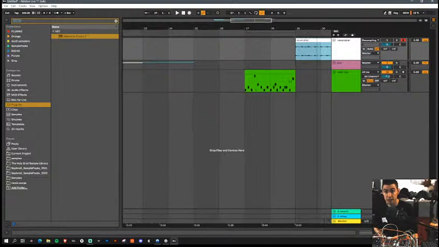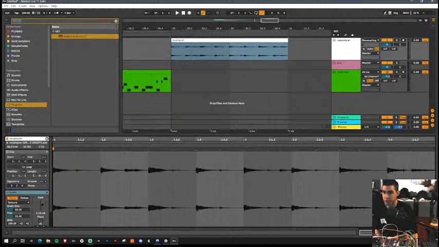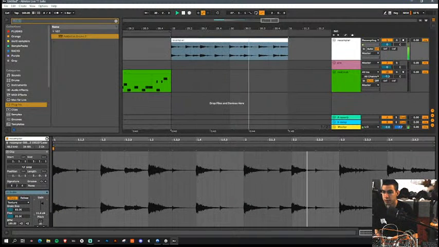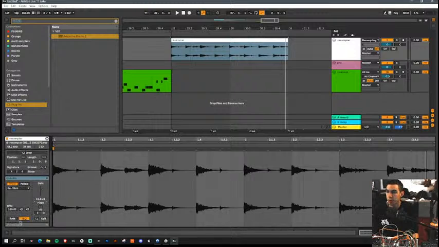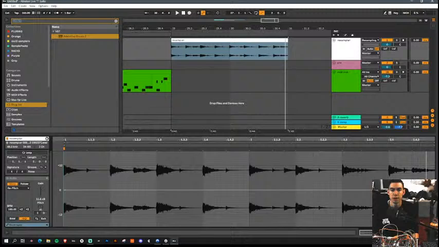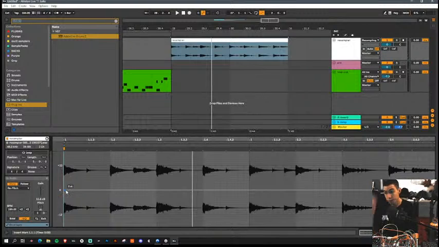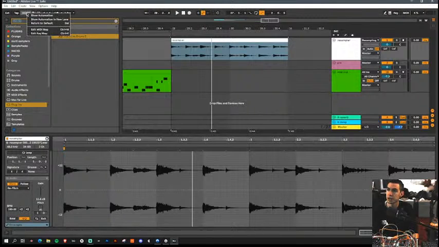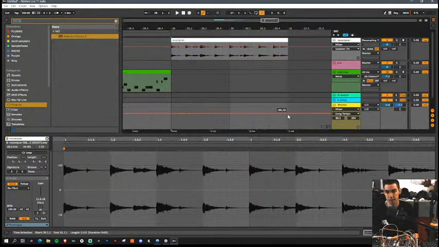Now if we set this audio clip here to, I'm going to turn it up a bit. If we set this to repitch mode, you can see when we go to modulate in the clip, it's grayed out. It won't let us do it. It would be cool if it would. That would be very cool. But what we can do here is just right-click and show automation for the BPM. And then if I modulate this down, you'll hear the audio clip will pitch along with it.